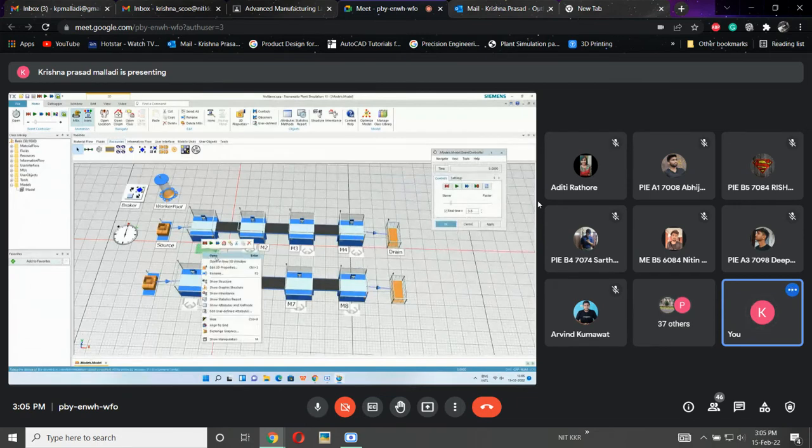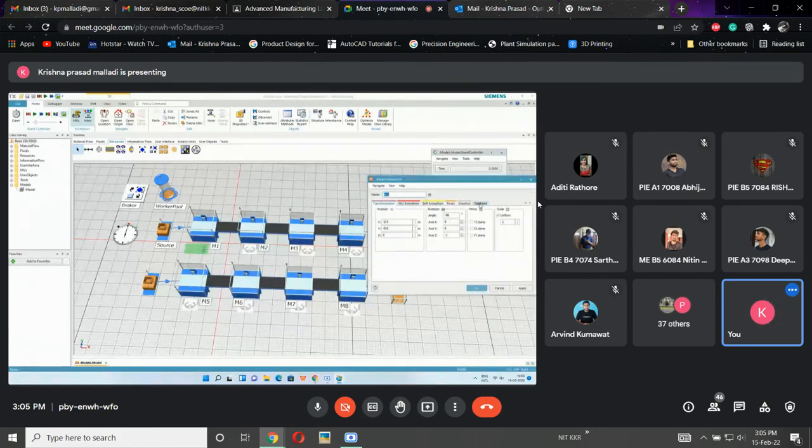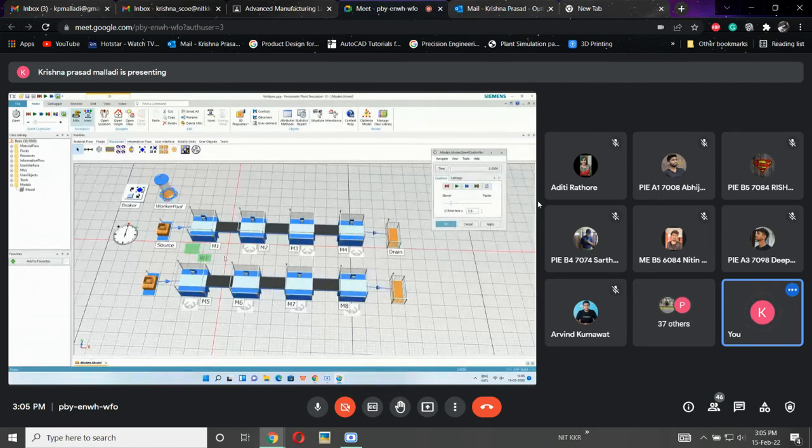If you want, you can do it like this, or else you can change the caption and rotation. 180, or 270, no, 90. Okay, let us say 90. Now what happened here? This is mission 1 and this is worker 1.